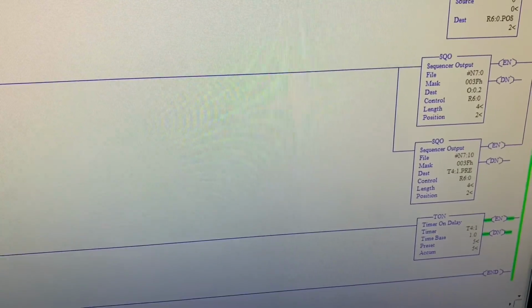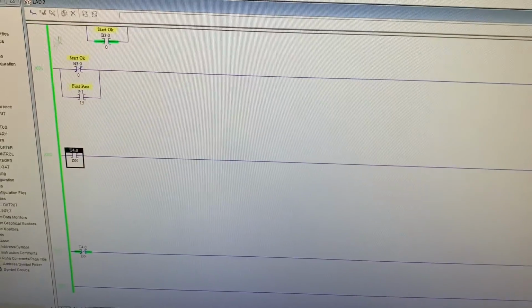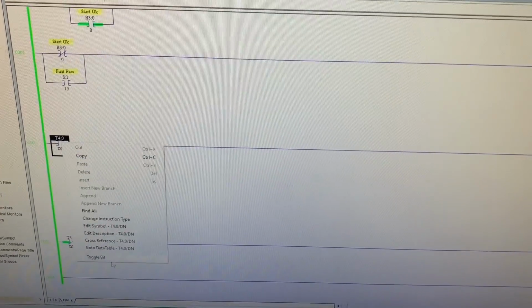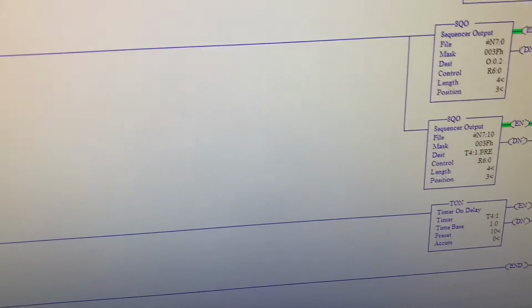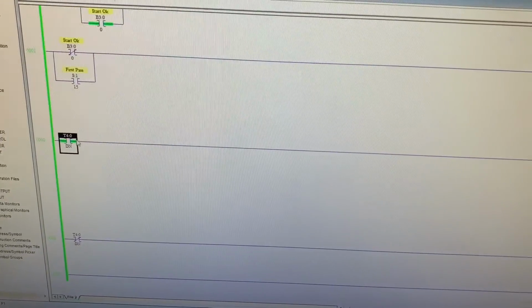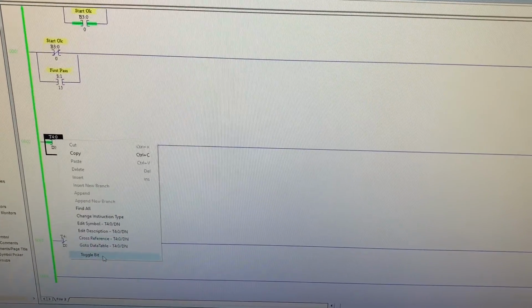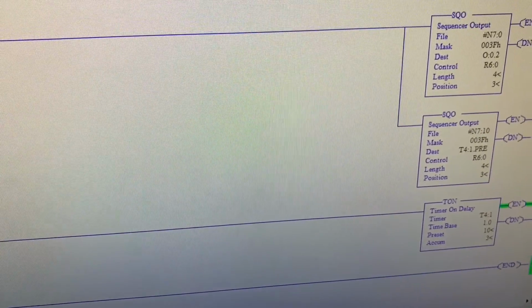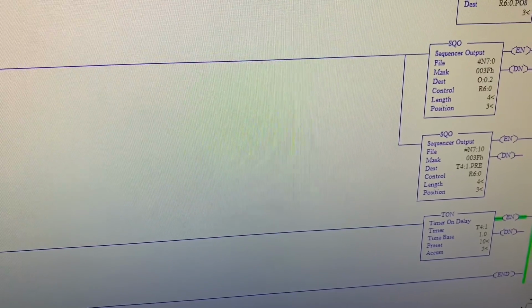And then after that, when you toggle this bit again, when it's done, it'll go back to 10 seconds. And then it will run the 10 seconds again.